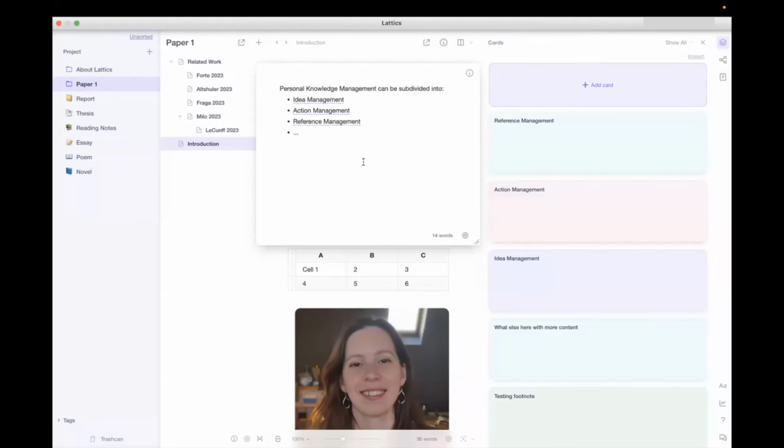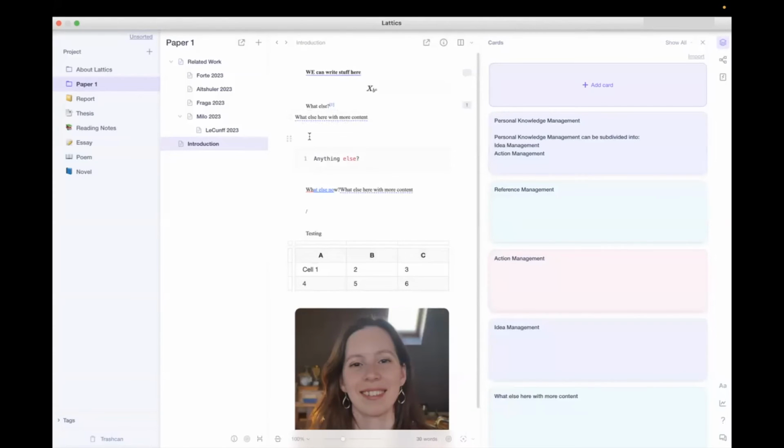In my case, I create things with a name. Okay, my cards have a name. So in that case, for the card here, I either need to hack it somehow by giving it a name at the top. Let's say personal knowledge management, and then I continue on that. Okay.